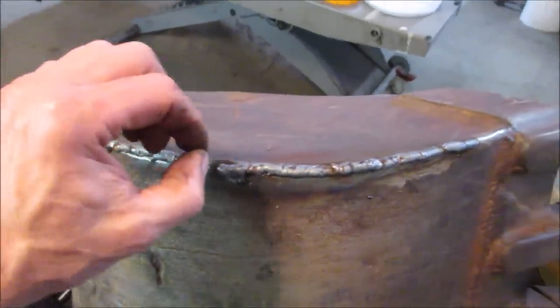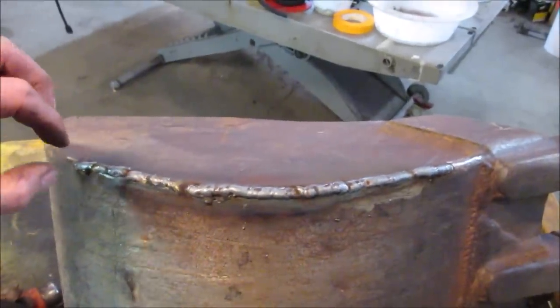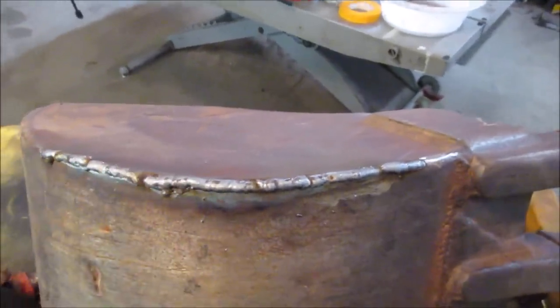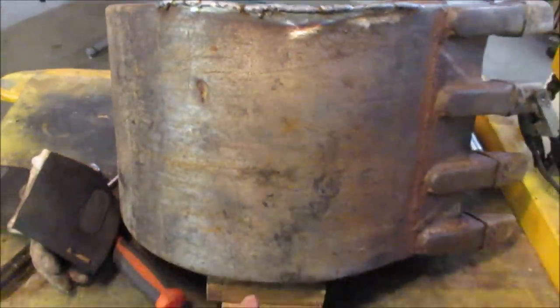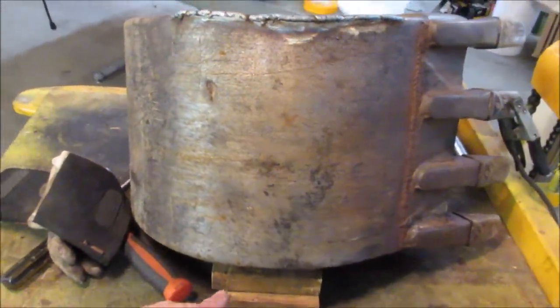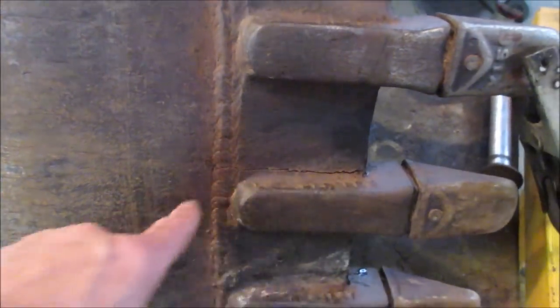So I was having a hard time going thick to thin. So what I did is I just kind of stitched the center of it real, just to kind of fill the gap. And then I went back over it and circled it. She ain't pretty, but at least it's solid. I'm going to go grind that back a little bit. And I think we have the same thing kind of happening on the other side. Let's get that done. And then we'll jump over to see what we're going to do about this right here.